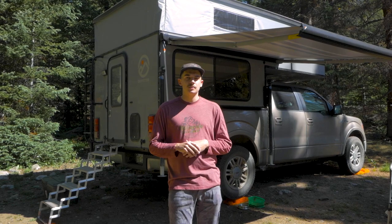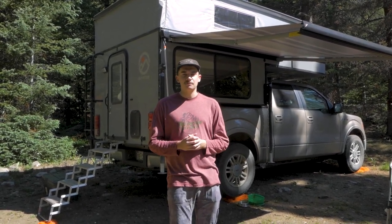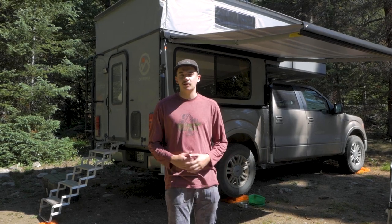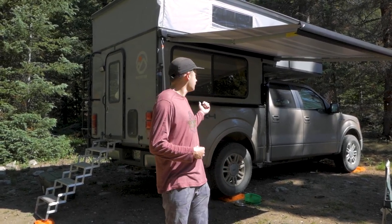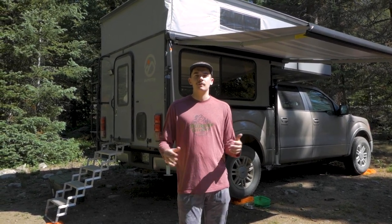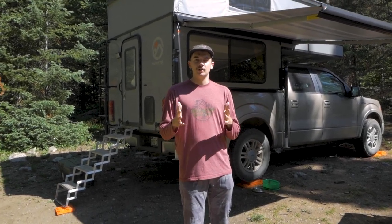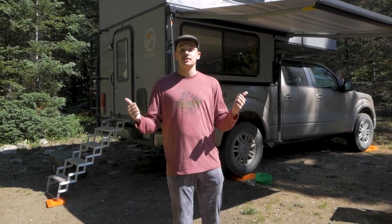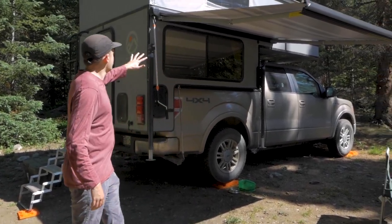Because this is a fairly light camper, it fits really well in just an F-150 — you don't need any crazy super duty trucks. We're loving this camper. I've had it for almost a month now and gone on a number of adventures, so we're still figuring things out, but I've got a good feel for it. Let's start with some of the exterior features.